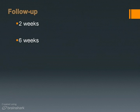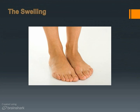At 2 weeks, the sutures are removed and the dressings are reduced, and at 6 weeks, the patient comes again for an X-ray to check their progress, and they're usually discharged if they're doing okay. The swelling can last for a while after this operation, generally going on and off, but ultimately fading away.